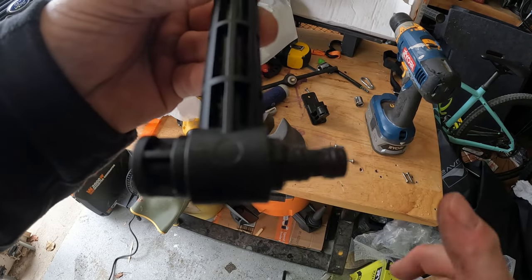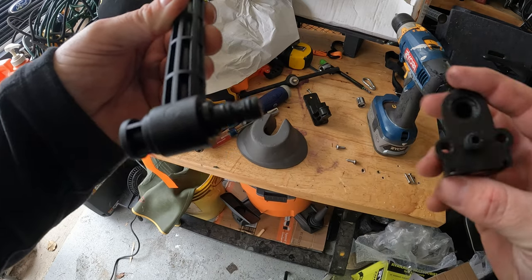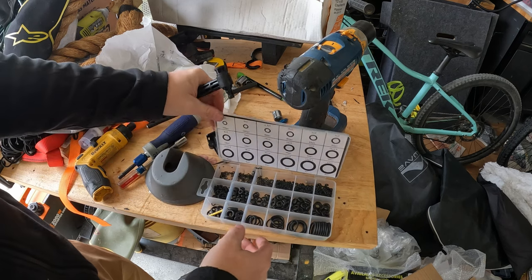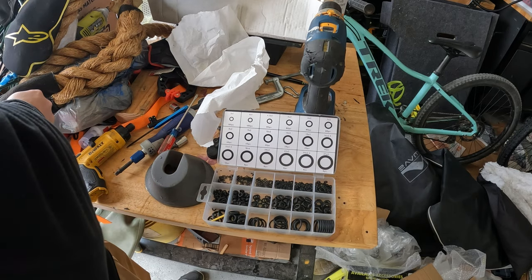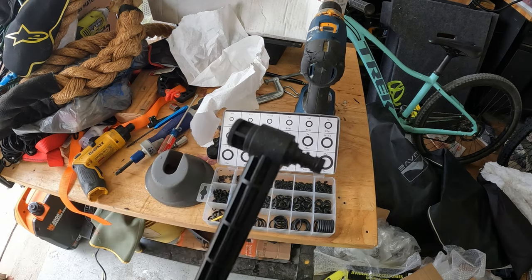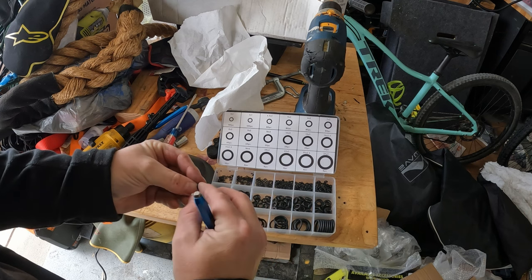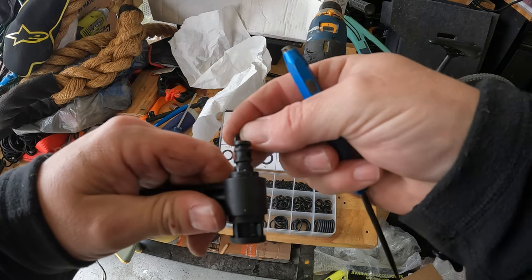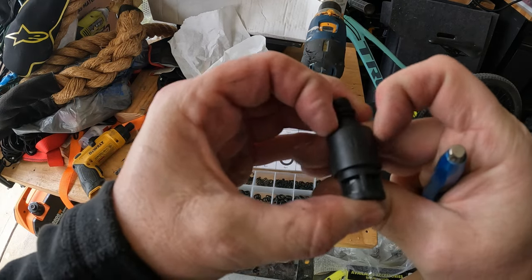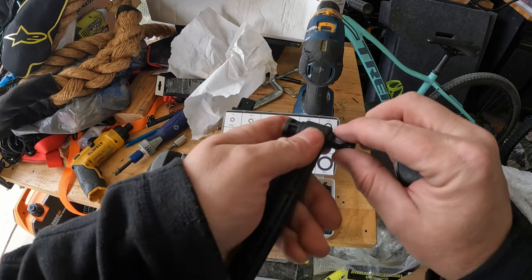I disassemble the rotating base once again and inspect the O-rings. The outermost O-ring looks like it split where it was bonded together. Lucky for me, I picked up this rubber O-ring kit from Amazon about two years ago. I use a pick to remove the outermost O-ring — I didn't use much pressure at all and the O-ring split. I inspected the innermost O-ring and it appeared to be okay, but while we're here, might as well replace both of them. The kit has a direct replacement that matches up perfectly. Slide on both the new O-rings — innermost and outermost — using the pick to assist. Be careful not to stretch out the O-ring too far. Don't forget to add a little silicone grease to help seal the O-rings.